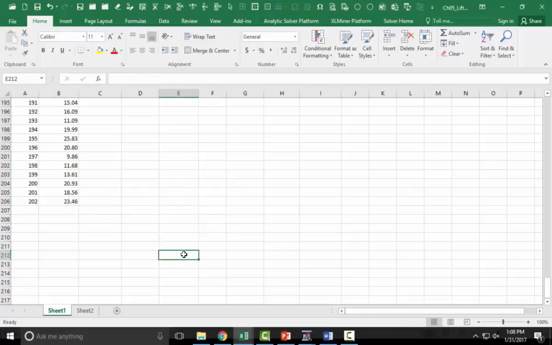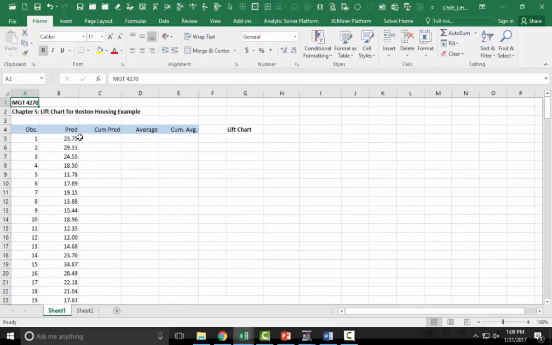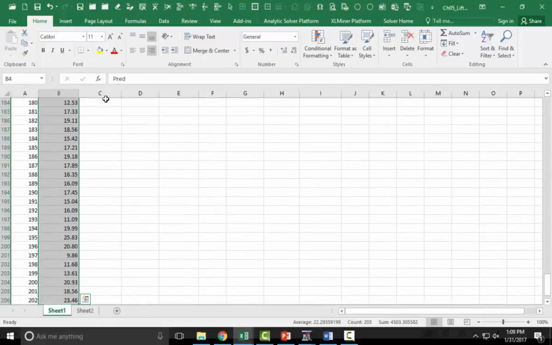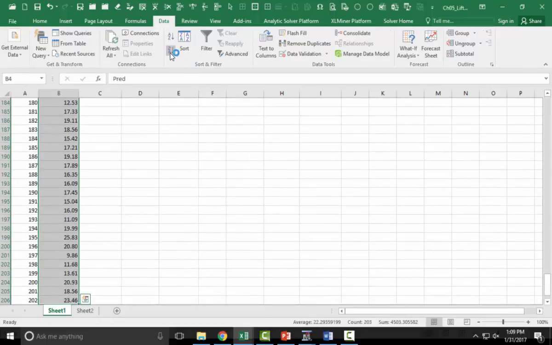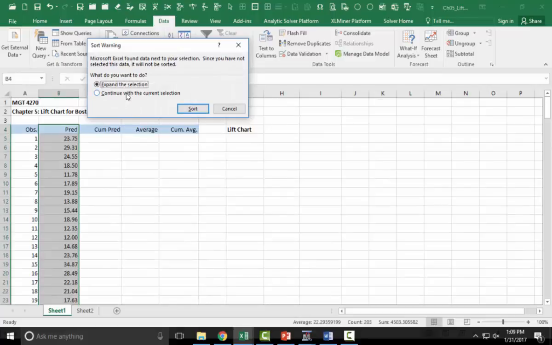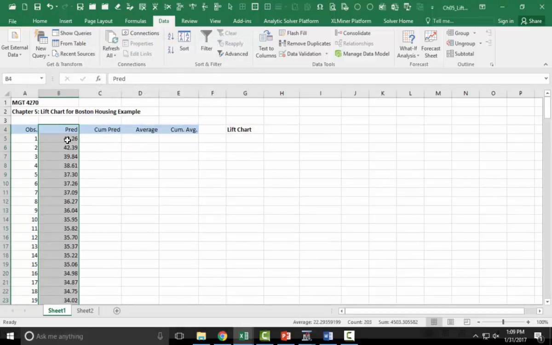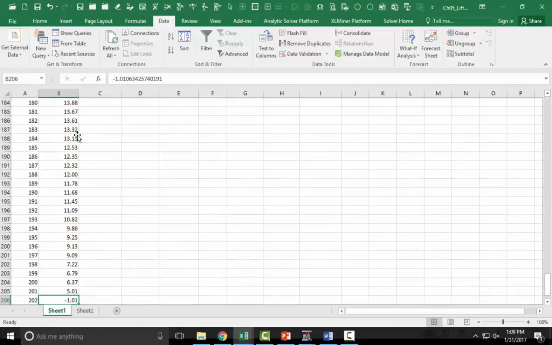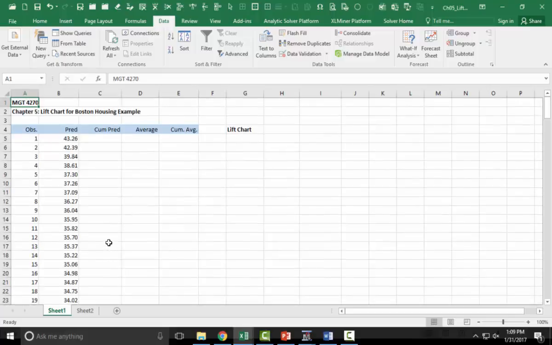Now we want to sort this largest to smallest, so highlight and I want to use that one. So we have the largest value at the top and the smallest value at the bottom, which is negative 1.01 as the predicted value. That doesn't seem right, but that's just the y hat value.